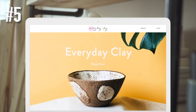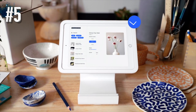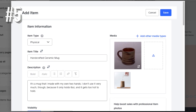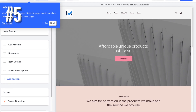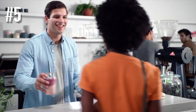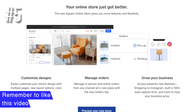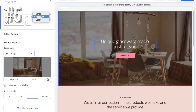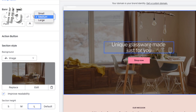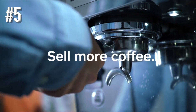Square Online uses artificial design intelligence (ADI) to build you a store that's tailored to your needs. This is the same method used by builders like GoDaddy, asking questions about your store to create a personalized layout for your website. So why use Square Online instead of Weebly? Well, Square Online comes with extra features and integrations that Weebly doesn't, such as tracking customer behavior and creating custom invoices. Because of these features, we recommend Square Online to sellers who want to get the most value for their money. Square Online's platform is easy to use and affordable, but it doesn't sacrifice great features either. One of the most obvious things to shout about is that it has a free plan for you to sell on — a very rare offer that isn't available with most e-commerce builders. Square Online has four plans ranging from $0 to $72 per month billed annually.